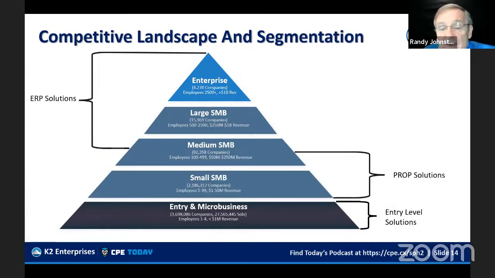So through the years, I've used this pyramid model of the accounting software market. When I first designed this, I was trying to help my attendees separate the level of accounting software so they could pick one that was approximately sized to them. The pyramid contains U.S. Census Bureau statistics on the number of companies in the U.S. market. And I discovered that the size of the company and revenue and the number of employees were a pretty good indicator of what size accounting system they should buy.